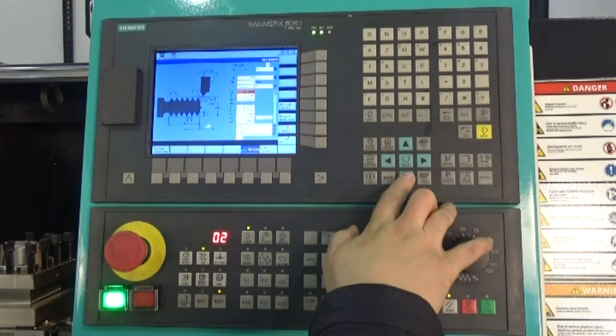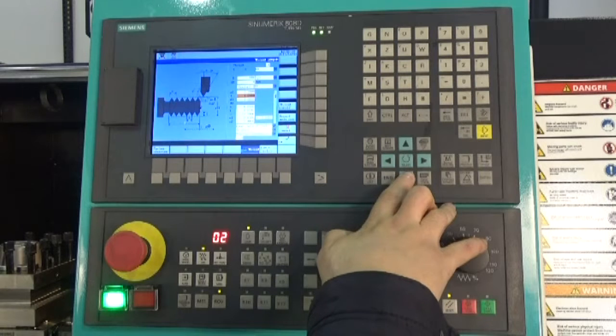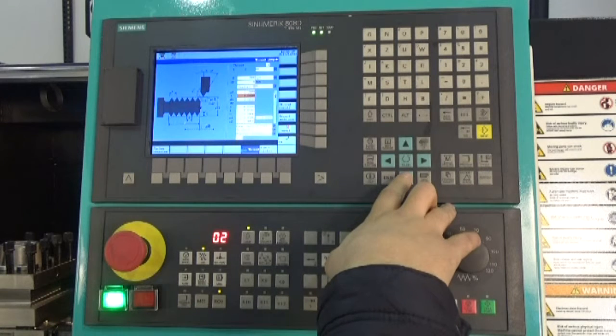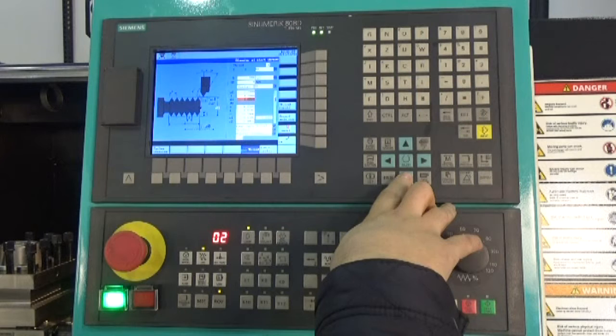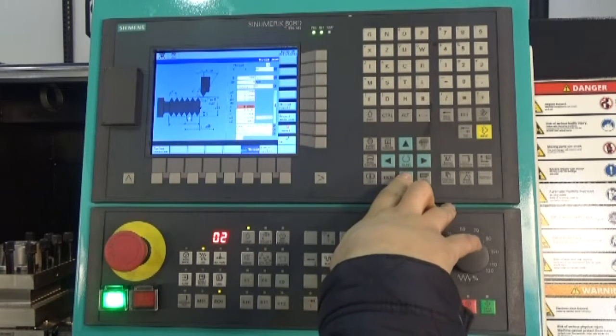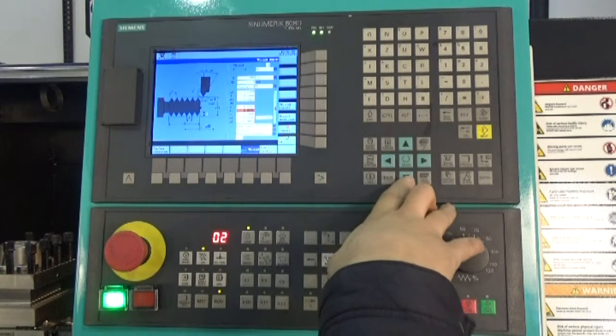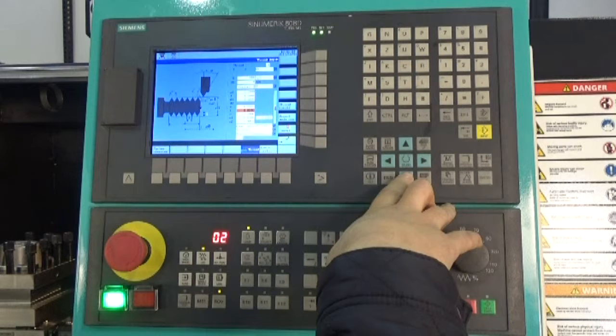Our Z position, in this case, zero. You can give it in feed rates and all sorts of things, but for this, we'll just keep it short. Our threading length, we'll do 1 inch, again, a positive value. Diameter at the start of the thread is going to be 1 inch as well. Again, a 50 thou pitch. Thread depth, obviously, it depends on whatever you're cutting. We'll just use 34 thou in this case.